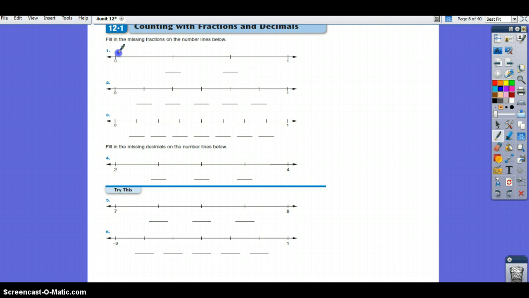Again, how many sections are on there? Well, there's 1, there's 2, and there's 3. So this first line would be 1/3. Second line, this would be 2/3. Sorry about my writing, it's not very good using this pen. And of course that would make my whole 3/3. Go ahead and finish this page and check it in the answer key.